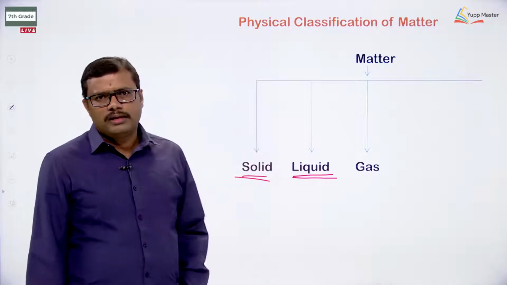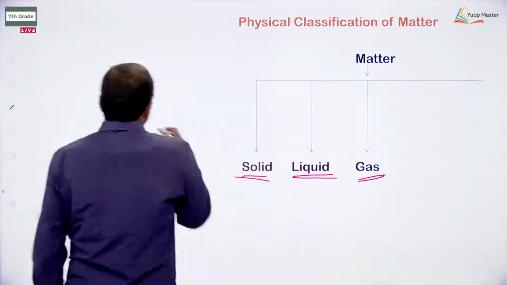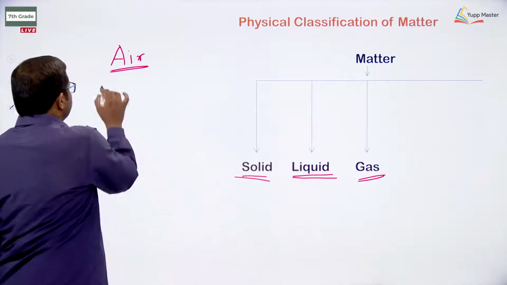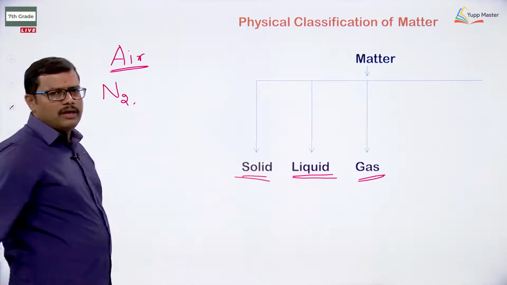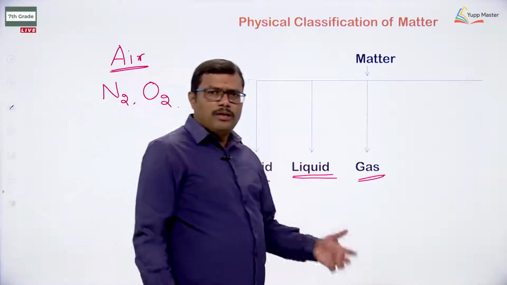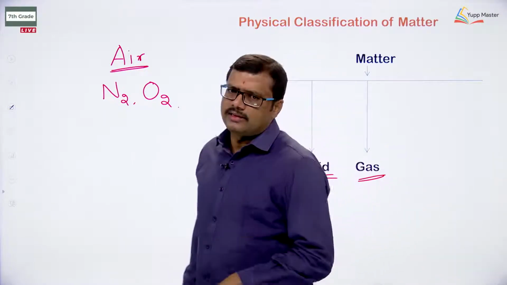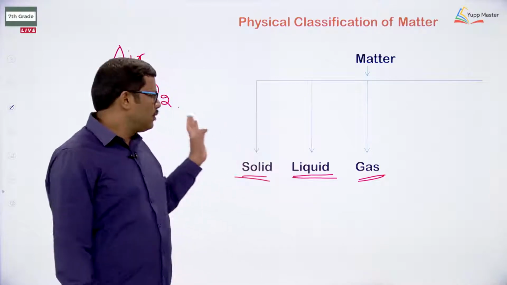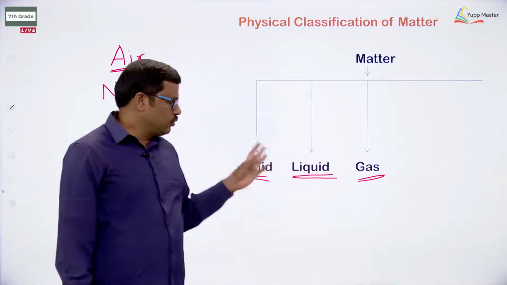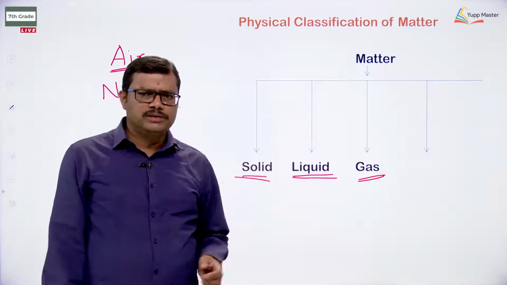Gas is one more physical classification of matter. If we observe, the air present around us is a very good mixture of gases. It contains nitrogen gas, the main portion of air is nitrogen, and then we know oxygen is required. Oxygen is the second major component of air. Oxygen is required for the existence of life on the earth. So, gas is one part of matter, that is, matter can be physically classified into solid, liquid, gas, and we are going to see some more classifications.